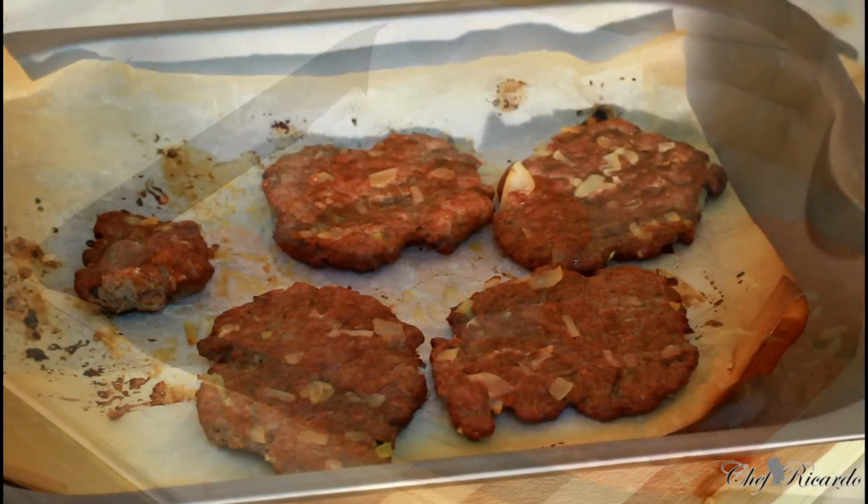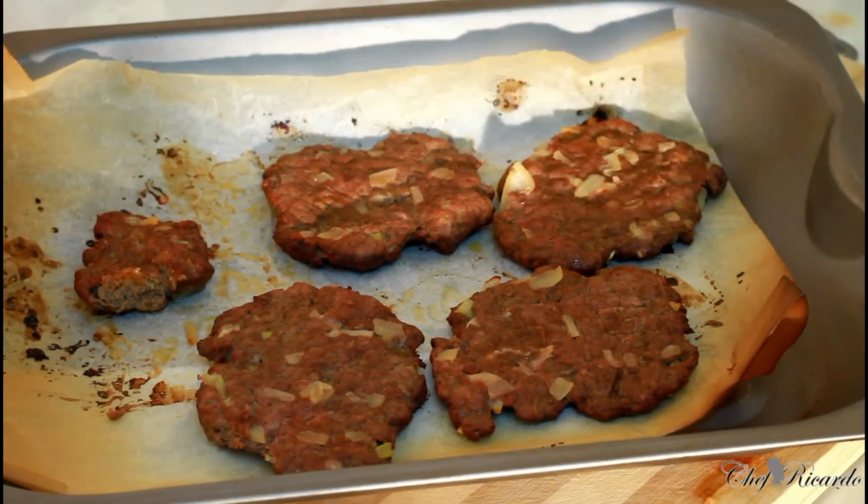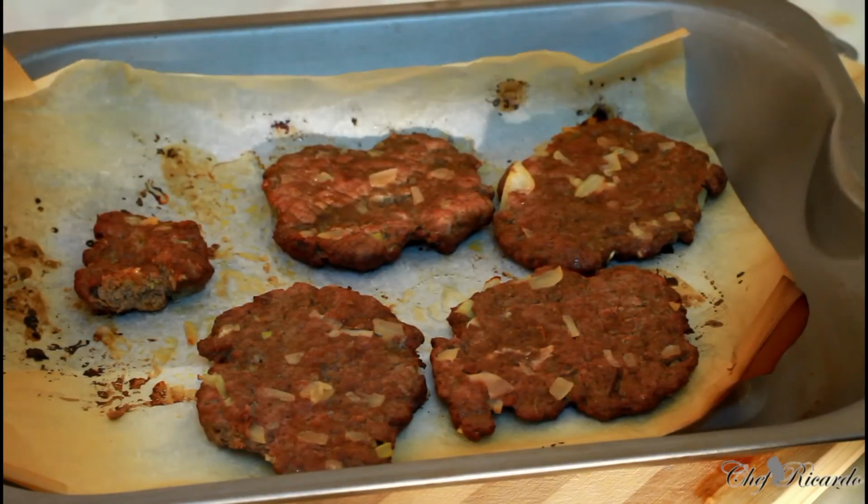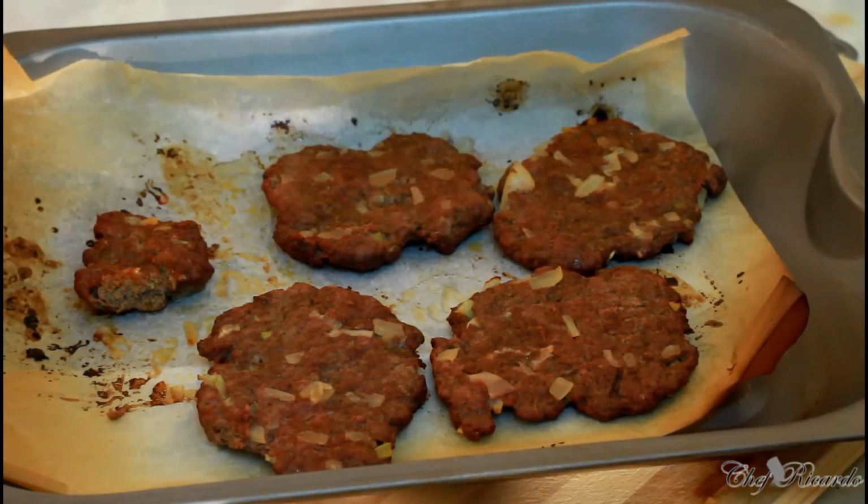I just take them from the oven, guys. As you can see, natural homemade burger. Nothing inside of them, just natural season. Just some season and some homemade season and some fresh season. But look at this now.